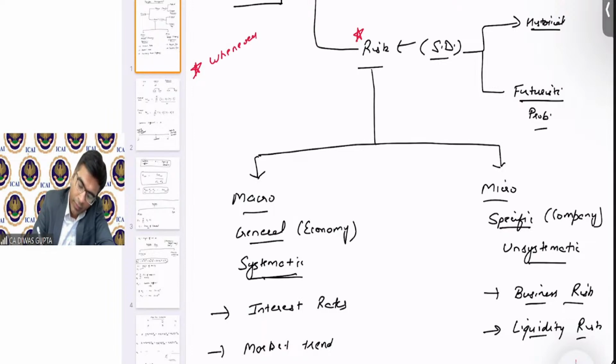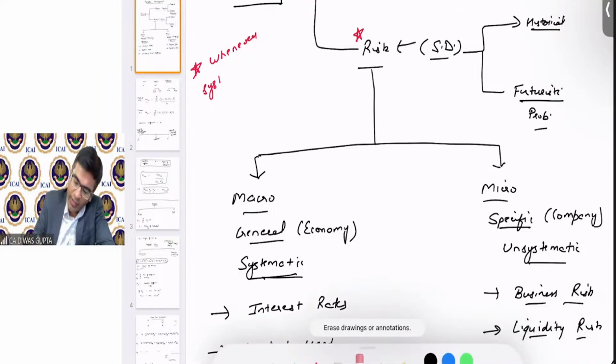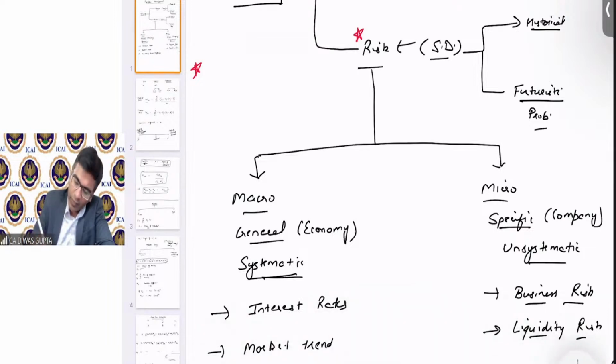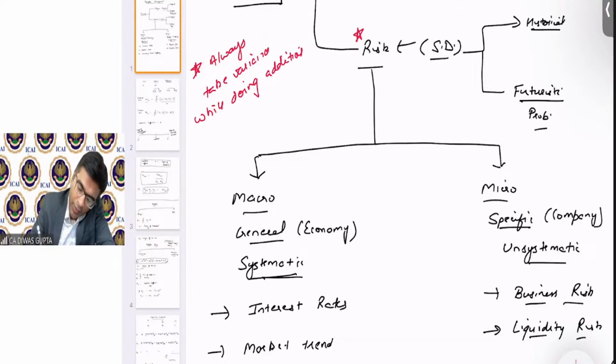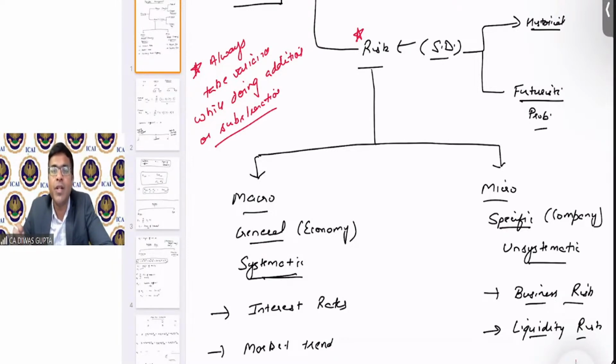And here the point to be noted is, let me simplify this, we always need to take variance while doing additions or subtractions. Reason being, if you directly take standard deviation and add or less, then it will be wrong. Correct? We have discussed in a lot of questions that we have to always take variance. Let's say systematic plus unsystematic is total variance, and then it will arrive at the total risk. Otherwise, total risk minus systematic will be unsystematic, but all that calculation will happen at a variance level.